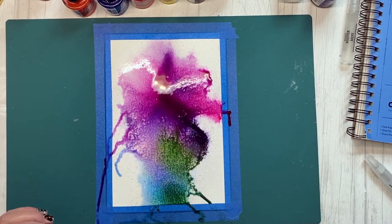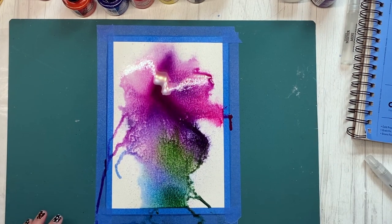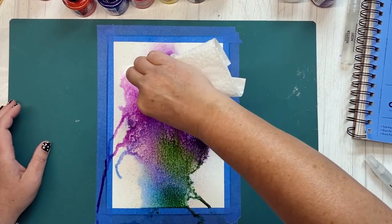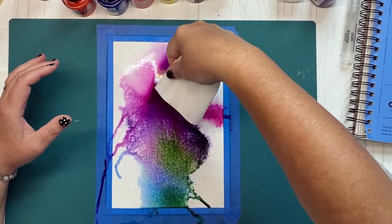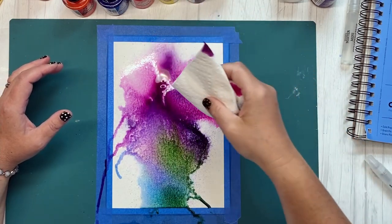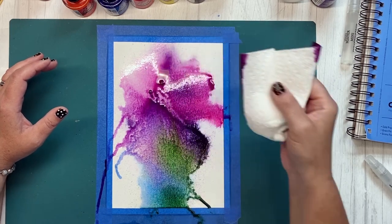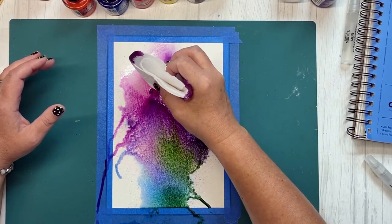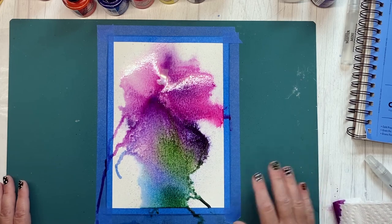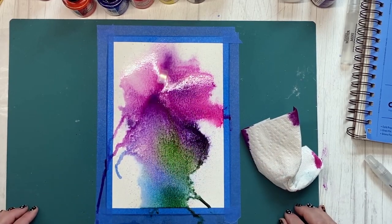I'm going to go ahead and add some salt into this, and then we're going to have to let it dry. And then if you want to add any extra colors, you can do that after this layer dries. And I'm just going to mop this up by sticking a corner of my paper towel in here. Okay, I'm going to go find my salt and lay some of that. Make sure that the areas are still really wet when you lay the salt in.